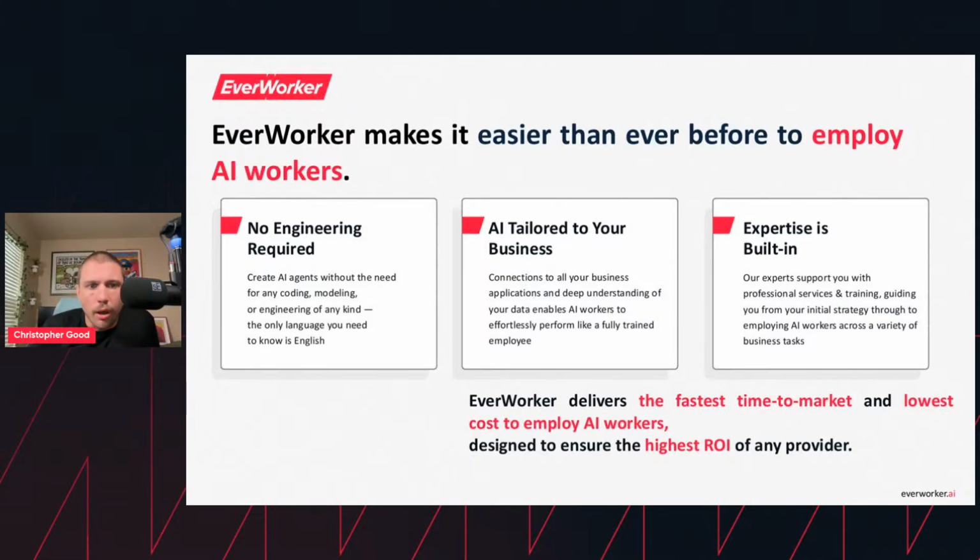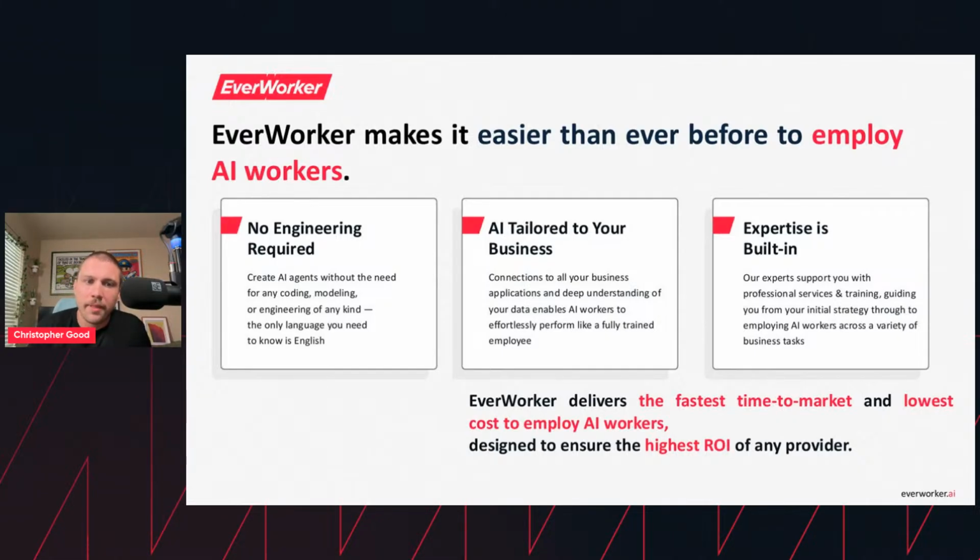First, no engineering required. You create AI agents without any coding, modeling, or engineering of any kind. The only language that you need to know is English, and if you can describe the task, you can create the AI worker. The second is that it's AI tailored to your business. We provide connections to all of your business applications and deep understanding of your data, right? Which enables AI workers to perform like fully trained employees of the month, better than your employees of the month, who understand your specific business context.